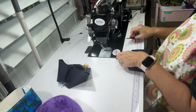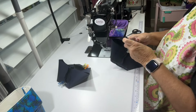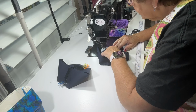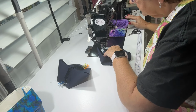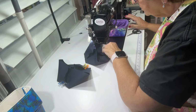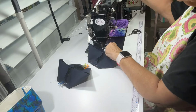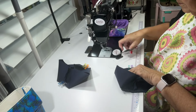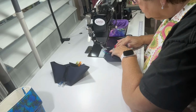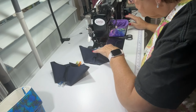And it says to leave one and a half to 2 inch. I leave a little bigger than that. I'll show you. It's probably just a 2-inch, I should say. It's not really much more than a 2-inch.